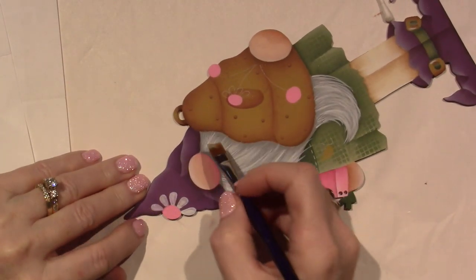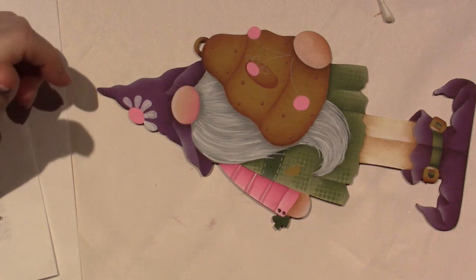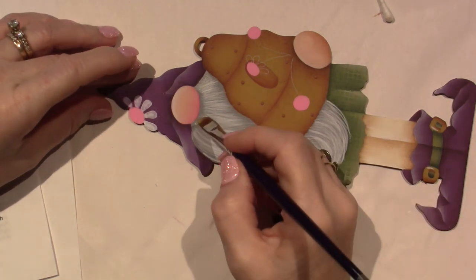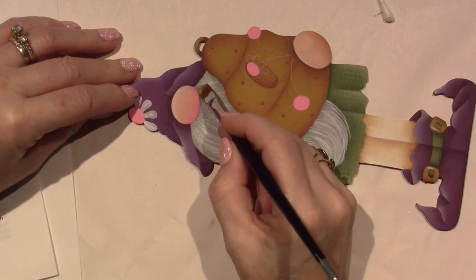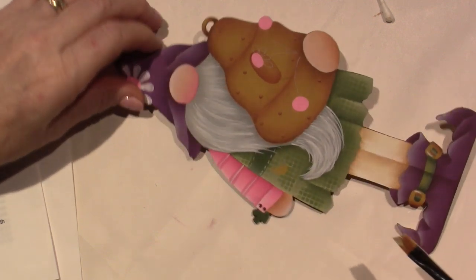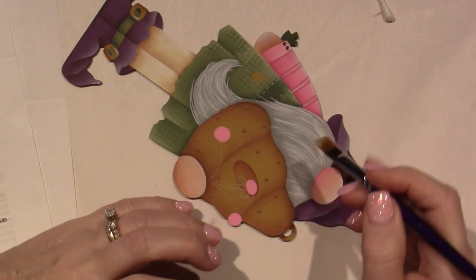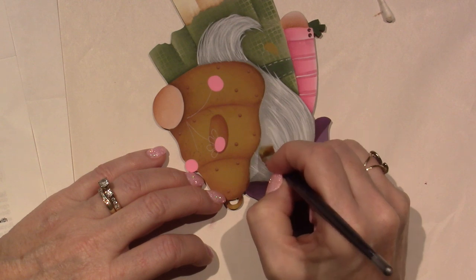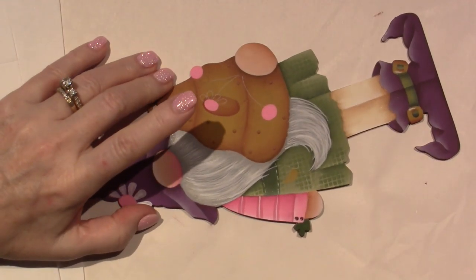Slate gray under the beard. I don't know if this is going to be dark enough. I might have to get some, there's another one I really like. Maybe she wants to keep it light. Like this. But, ooh, under the nose. Under that. That looks good. Yeah, so it's kind of just covering up some of the white that's right up against the bee scap, making it look more behind it, in a way, I guess. What do you think? Yeah, I think that's what it's doing.